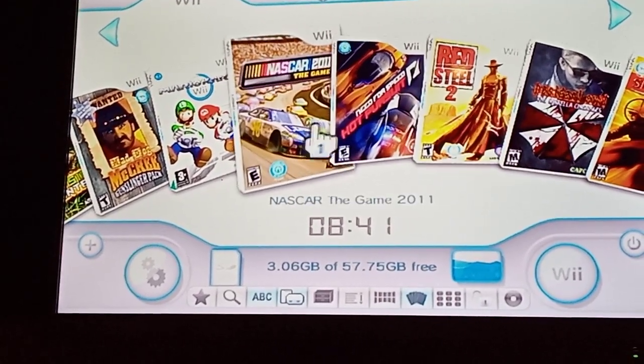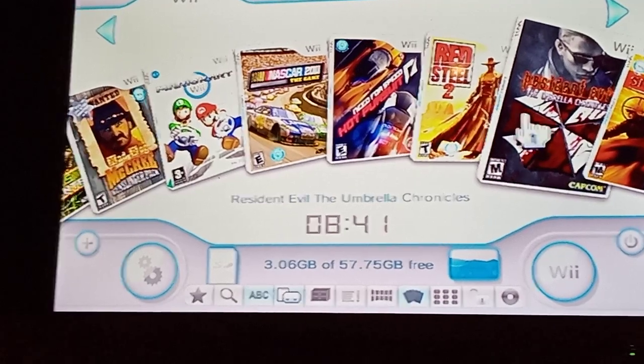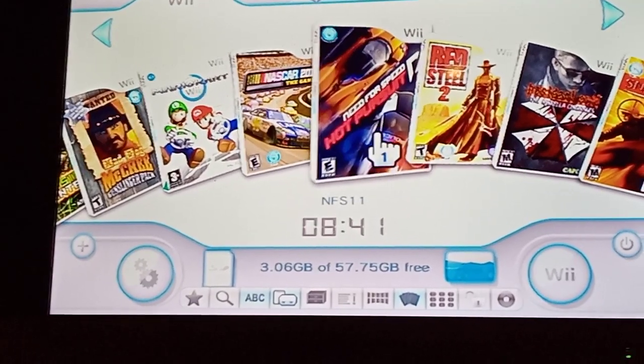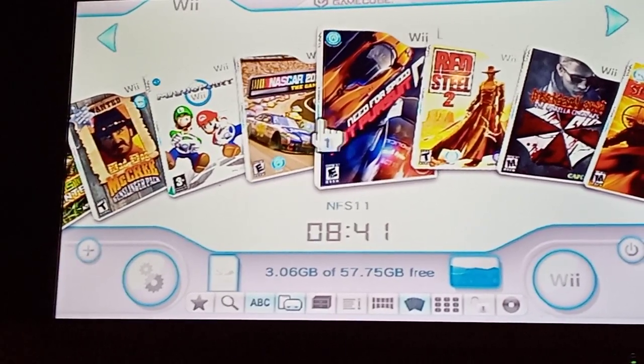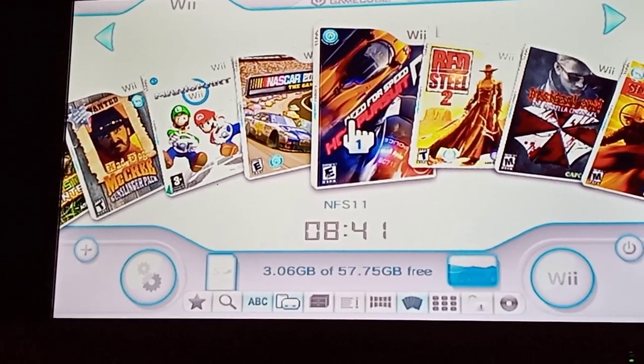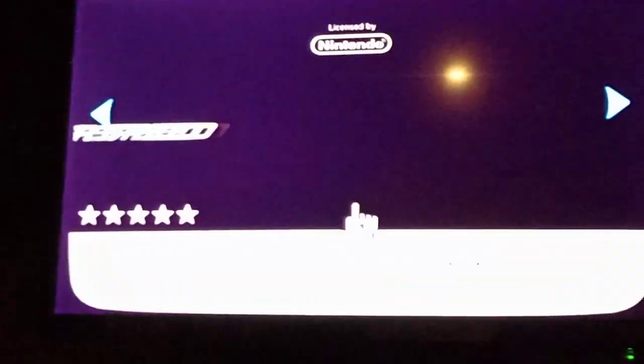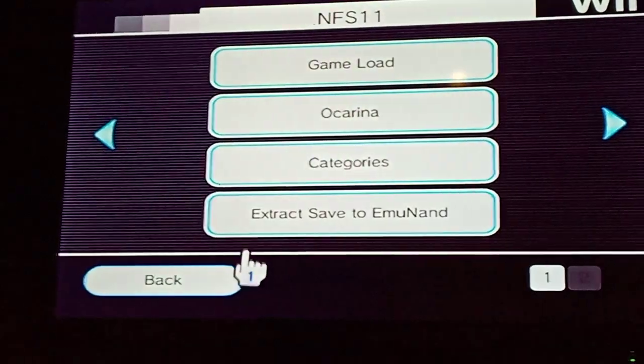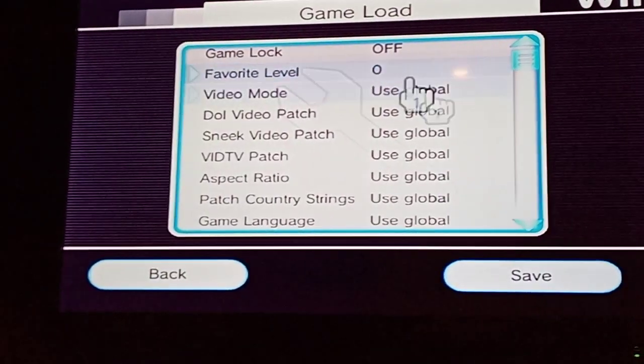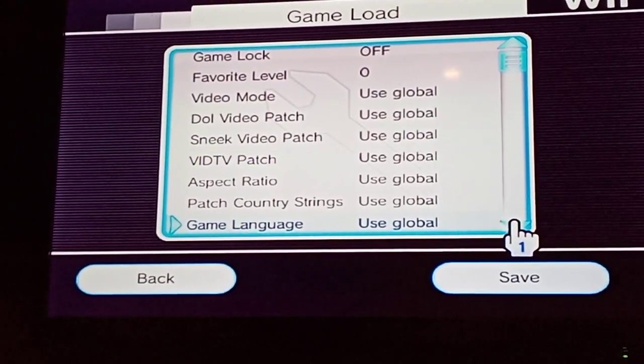What have we got here? Right, so basically on those settings you should be fine. So why don't we go into here and just see if we can start up a game. Now this was actually a game that wasn't loading, so let's make sure I've got everything set back.